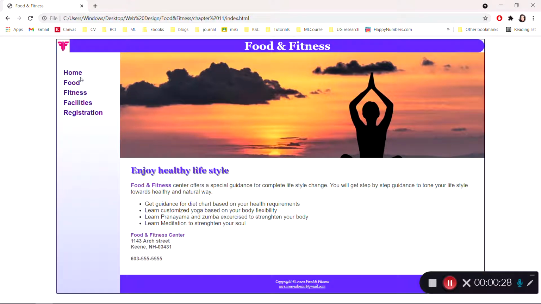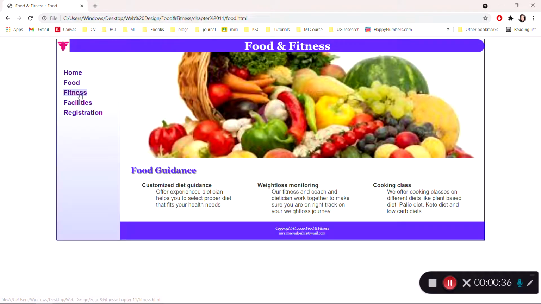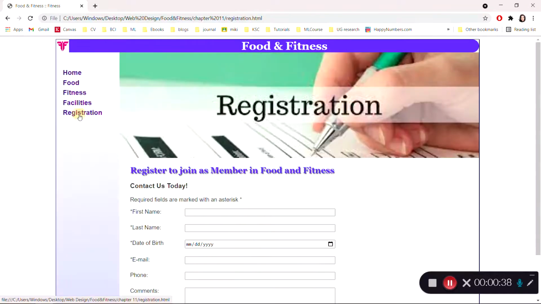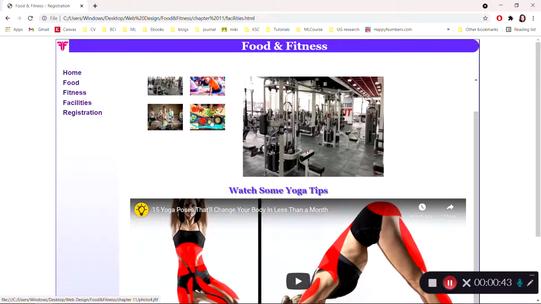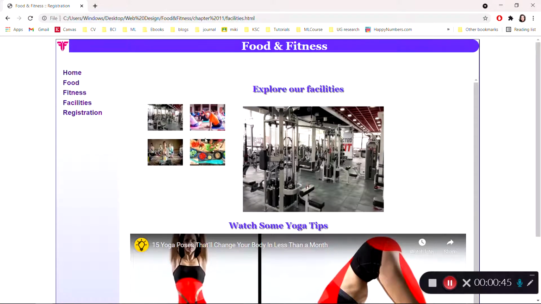This website will have all the basic features with multi-column layout, images, and then tables, forms, videos, and then animation, this kind of basic animation. So you will learn and apply all those concepts practically through this demo project. So I will explain what you're going to learn in each chapter briefly.